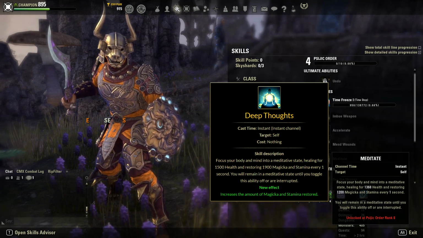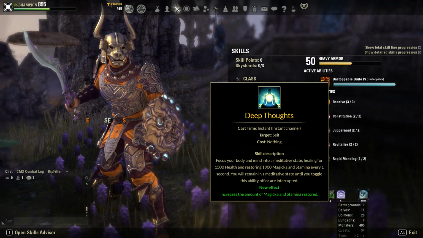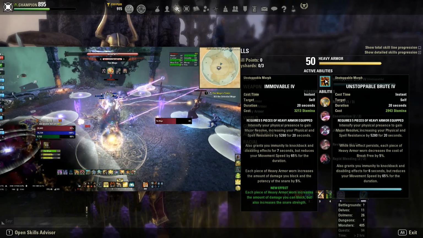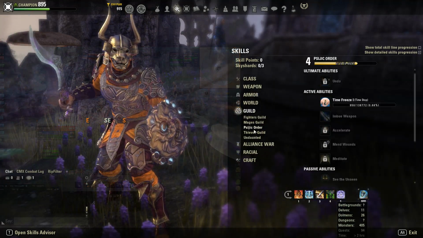This is very, very good for getting your resources back, and as I mentioned before, I do like to combo that with the Heavy Armor active skill Unstoppable, which means I'm channeling Meditate Deep Thoughts, and I won't get knocked on my butt because I have hit Unstoppable. Very, very handy for that.